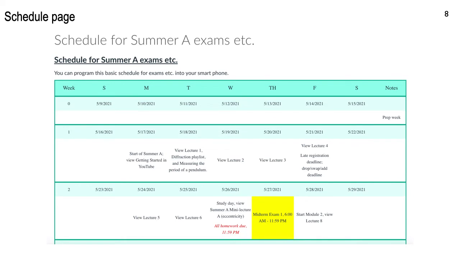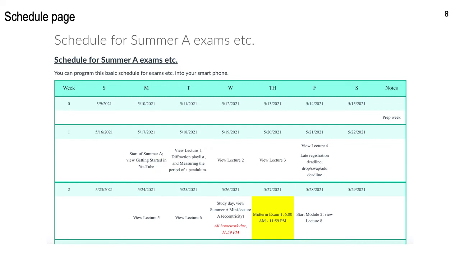So let's get into web courses. First thing that you've got is the schedule for summer A exams. Now, this is a little table that I made up special over the vacation, and it shows how to pace the lectures. You can see on Wednesday, the 19th, this Wednesday, I have typed in view lecture 2, and the next day, view lecture 3, and the next day, a Friday, view lecture 4. And there are a few UCF deadlines also in the table. And then in yellow, the yellow panel down below that, that's our first midterm, and the time that it's available.